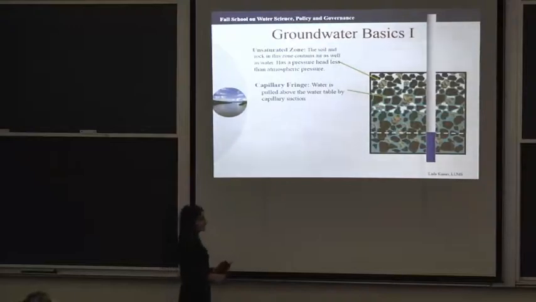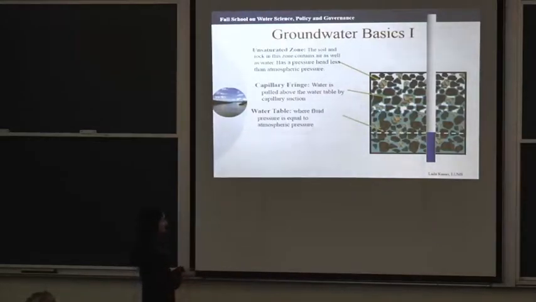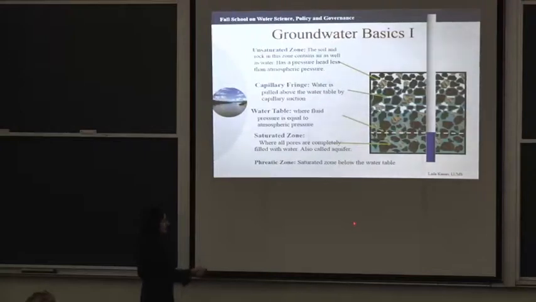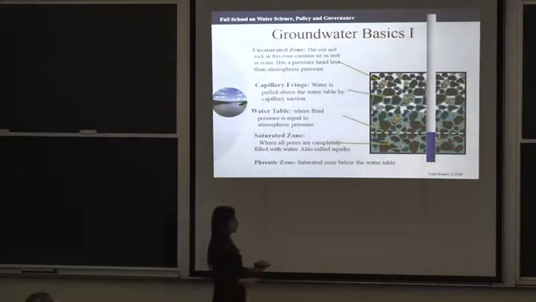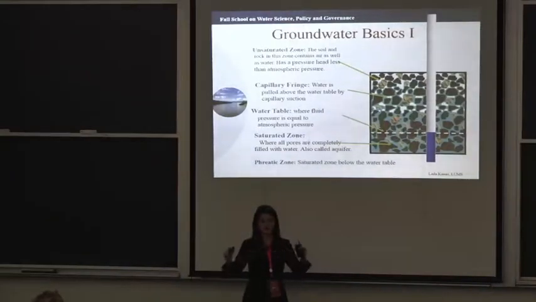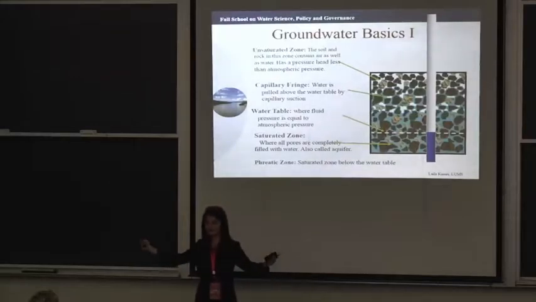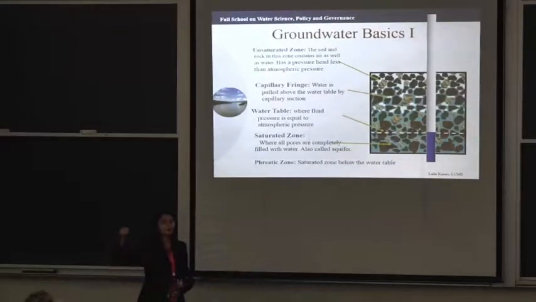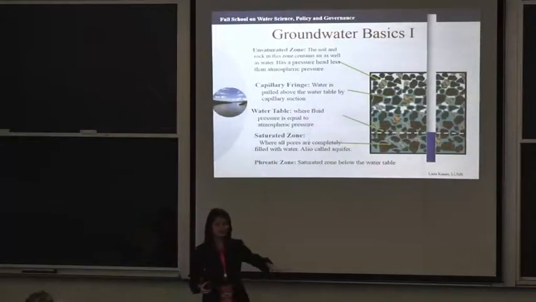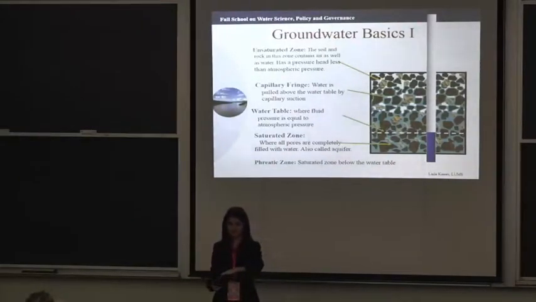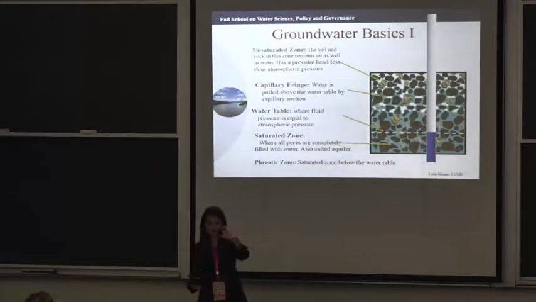Below that you have the capillary fringe. Here, water is moving up through capillary action and suction force. Below that you have the water table and the saturated zone. The saturated zone is the zone where all of the spaces between the rock particles are filled with water, not with air. Imagine you have a tank of sand, right? If you pour water through it, the water will settle at the bottom due to gravity, correct? And as you move up, the quantity of water in the sample won't be as dense. It will collect at the bottom.